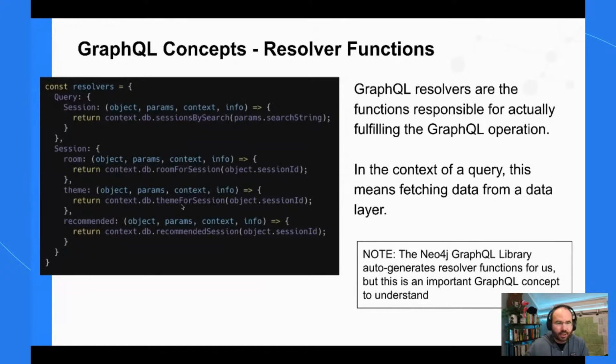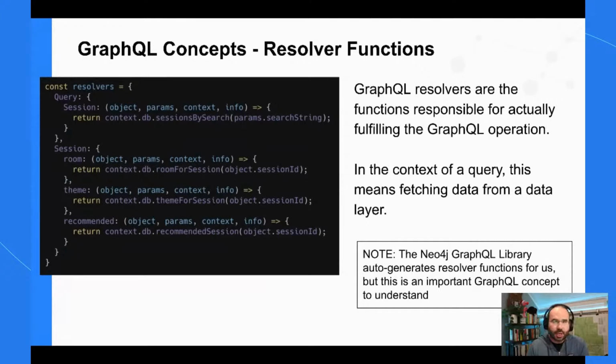Similar for theme, and then similar for recommended. So you can see here that we may be going back to our database multiple times with this approach for one GraphQL request. And that's not ideal, because that is going to introduce a lot of overhead going back and forth, making multiple requests to the database just to fulfill a single GraphQL request.